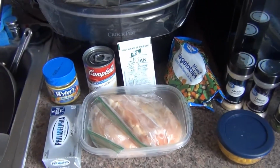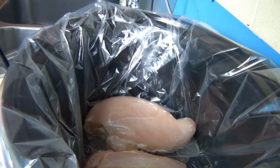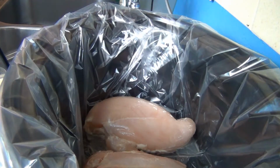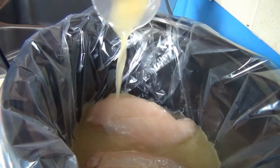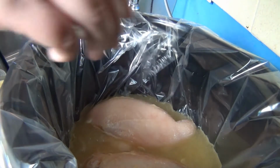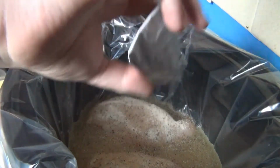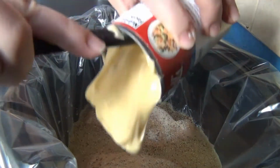So let's get started. Okay, so I have the chicken already in the crock pot, and I have the chicken broth with a teaspoon of garlic and a teaspoon of onion powder. I'm just gonna pour that over the chicken. And then next I do the Italian seasoning packet. And then I'm going to dump the cream of chicken in.